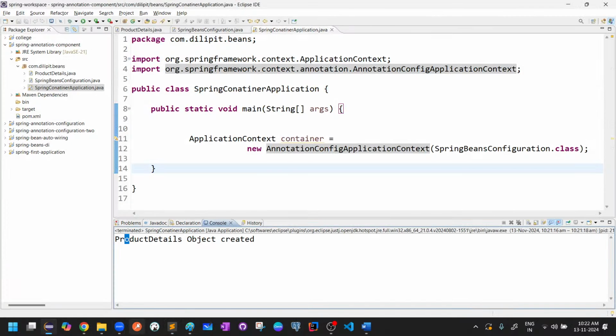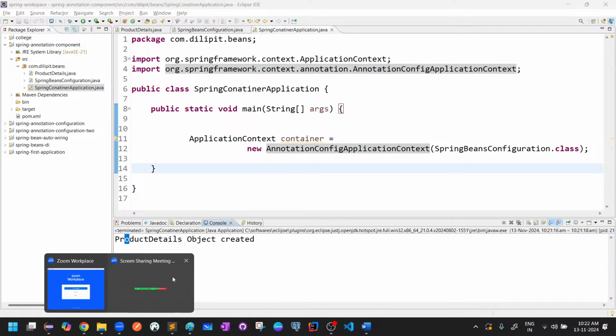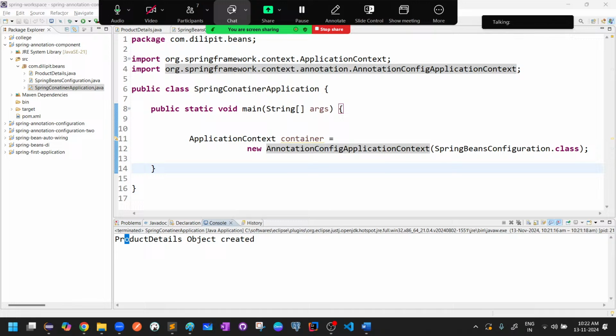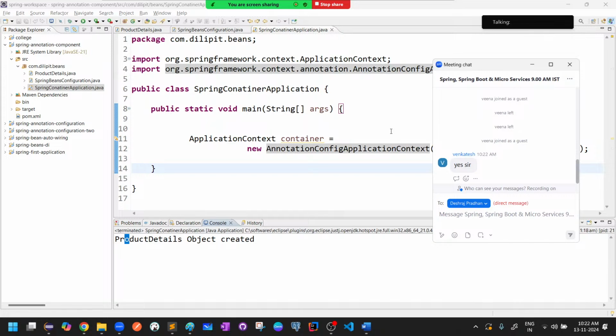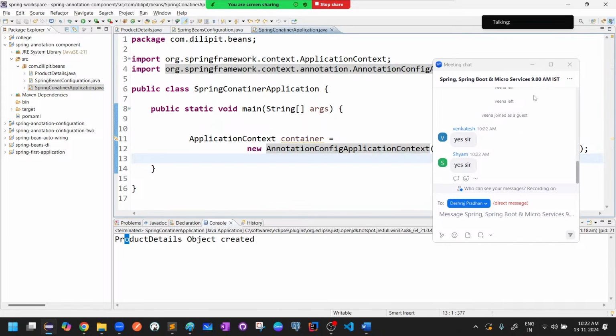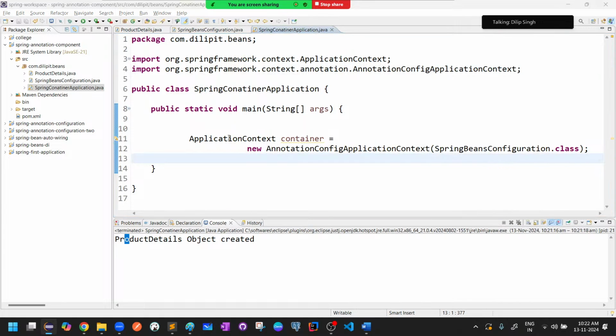So is it clear, guys, until this point? I'm telling you, please practice every day so you will understand the context easily. If you miss even one day, that's what I'm telling you. Today I explained about component scan and all this internal process. Tomorrow, people who did not practice today or did not listen today, when I continue explaining from that, you will have a blank face, question mark. So continuity is more important, consistency is more important. That's why please practice.